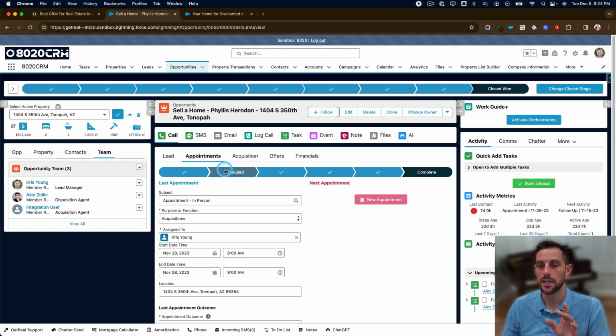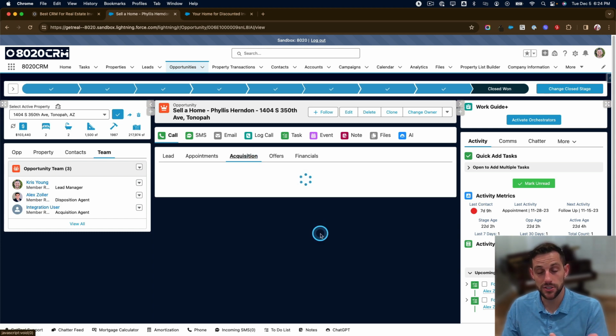Now the nice thing is, the way we have built 80/20 CRM, as you're working through the system normally, a lead gets converted. Whoever converted the lead or the lead owner gets added as the lead manager on the opportunity team. When they set an appointment, if they assign it to someone, they're going to get added as the acquisition agent or the real estate agent, depending on the record type, right? So we're automatically adding these team members for you as they get added to the record. If you add a transaction coordinator or a disposition agent on the form, just in your normal, day-to-day operations in the record, we're going to add that person to the team for you. So as you add them, we'll try and automate that.